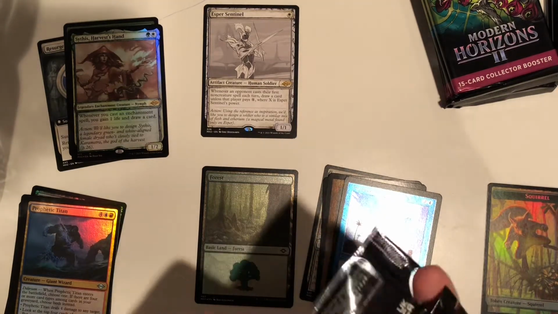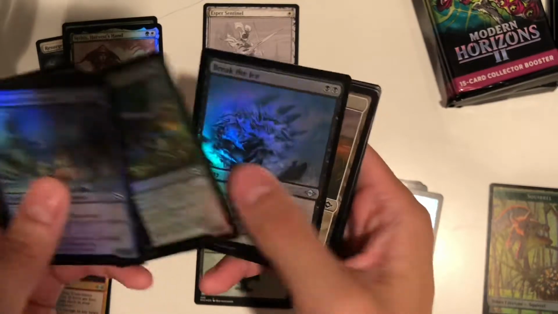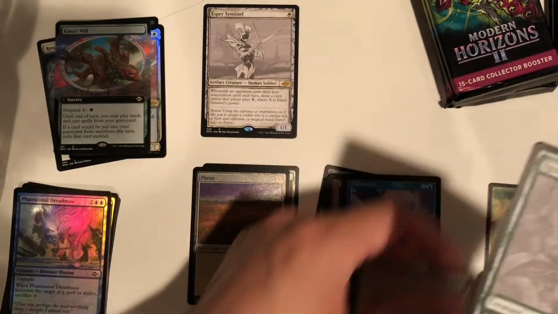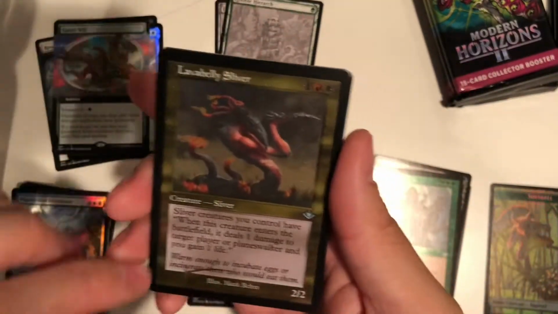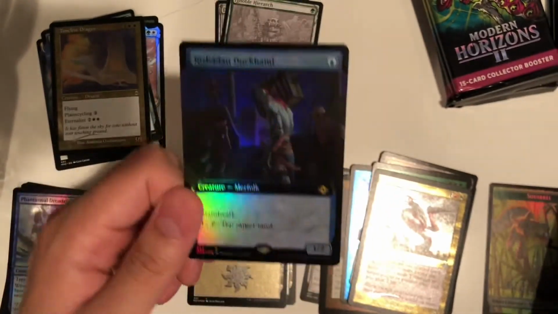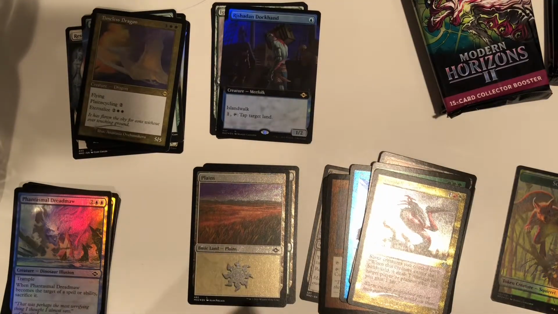Pack number one. Not great. Pack two. Conjurer's Companion, Break the Ice, Etched land, not worth anything, Bonded Harvester, Noble Hierarch. I would say this is a hit. Kitchen Imp, Lavabelly Sliver etched, Timeless Dragon etched. Not worth anything. Oh, I feel like I have this one already. I think I have this in almost every single different version. No fetch lands yet. That's a really big dud.